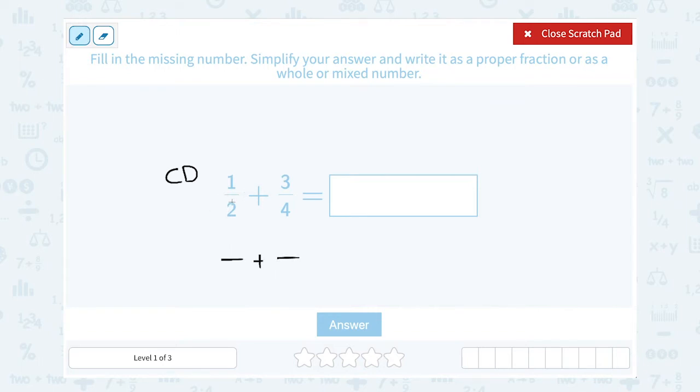Now you might notice that two goes into four. Another way to think about this is if you think about your multiples of two, they're things like two, four, six, eight. If you think of your multiples of four, four, eight, twelve, and so on, notice four is a multiple of both numbers.